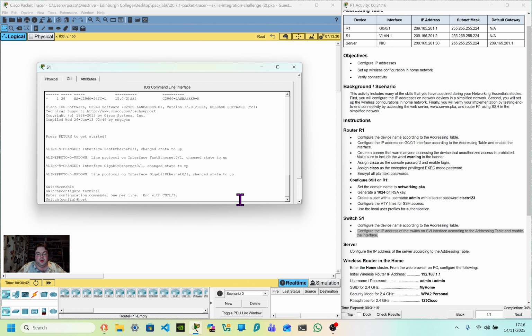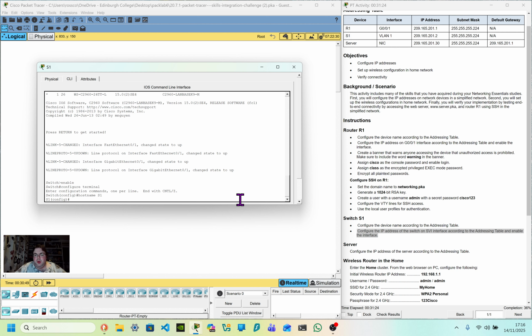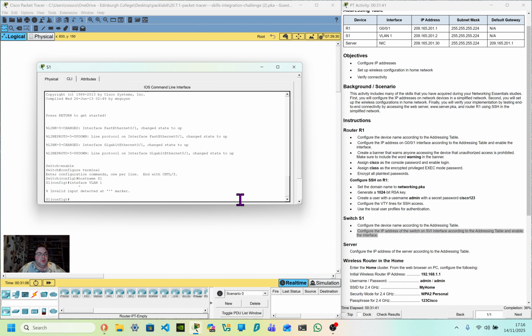Host name capital S1. And configure the IP address of the switch on SVI. Interface VLAN space 1. Invalid input, okay.